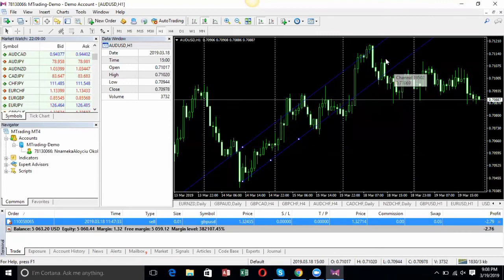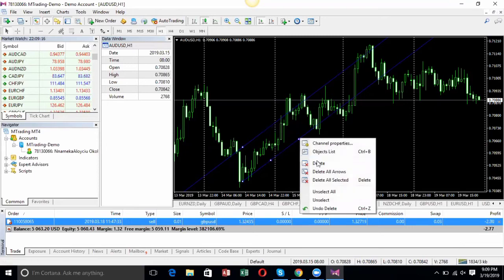The price is moving in the channel. It can be an up channel, a down channel, and it can also be a sideways channel. Looking at this, this is an up channel.